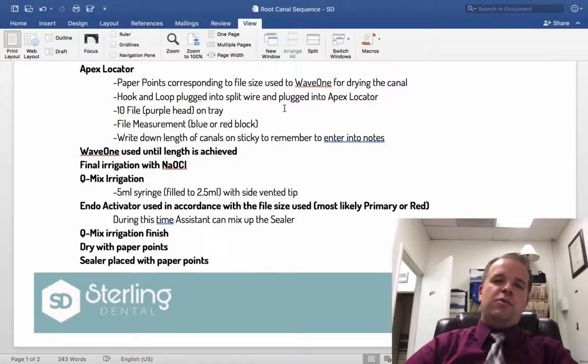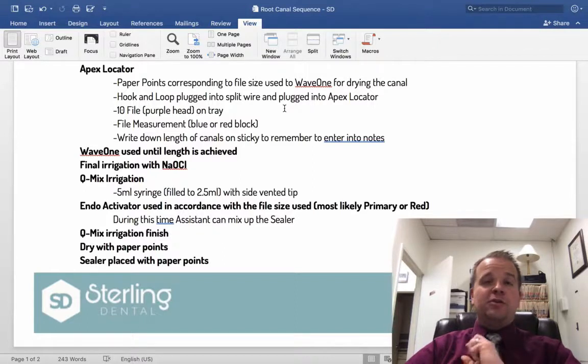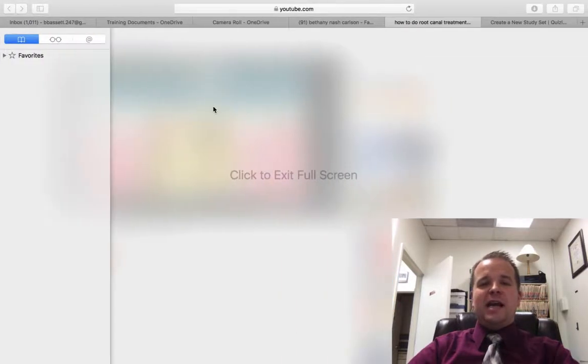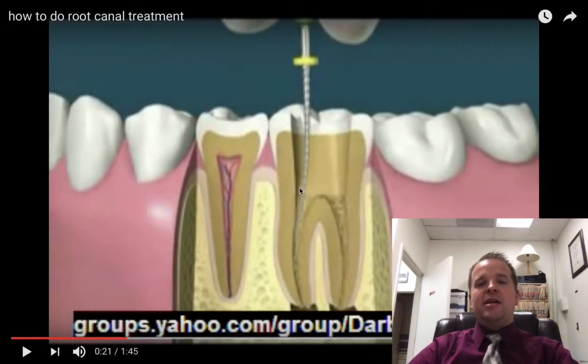So you'll do the apex locator, you'll find the exact length. Oftentimes, if the apex locator doesn't come out perfect, then you'll snap an x-ray in there. And this will be a type of x-ray that you'll have the sensor for, just to make sure that it can slide behind the rubber dam, not one that you would typically use to be able to take an x-ray. Then at this point, once you know exactly how long the canal is, then you'll use the wave 1 file to go all the way down to the end.